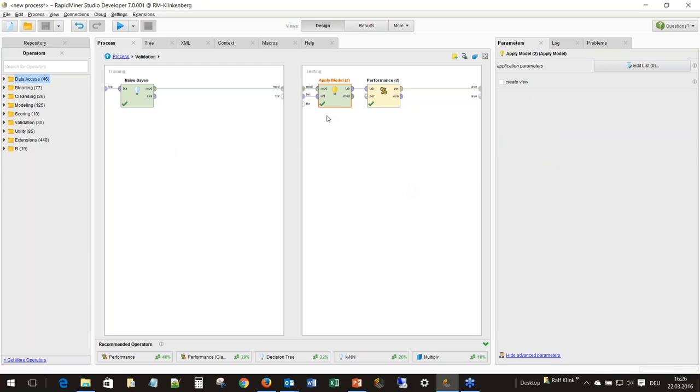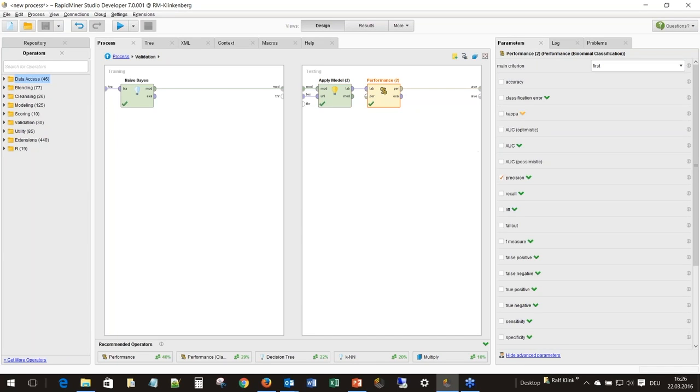This apply model operator then takes that model and applies it to the remaining 10% and computes the performance. For example, the classification accuracy or precision or recall or other metrics, like how accurate is this model overall with all its predictions, or focused on the true buyers, or maybe focused on the non-buyers.